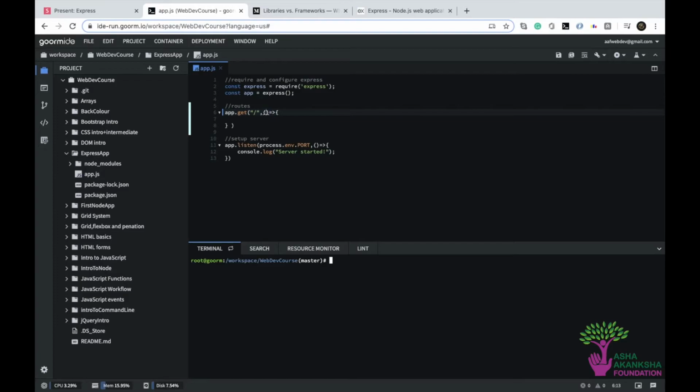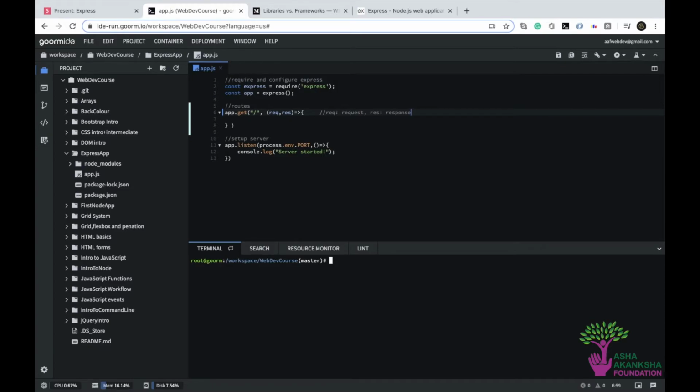This function now has two arguments, req, res. So what exactly is this req res? Req is basically request, and res is basically response, right? You could name them anything you want, but the naming convention in the whole world is, I think, req res. A lot of people name it that way, and that's why you will be habitual of naming it req res, but it's no problem if you name it something else too. So req is request and res is response.